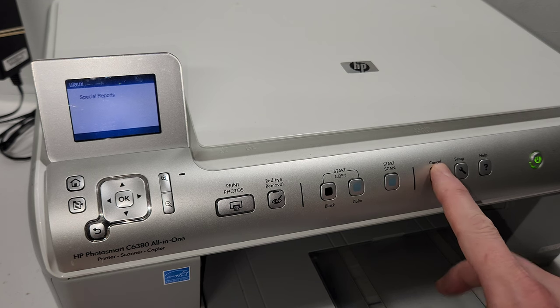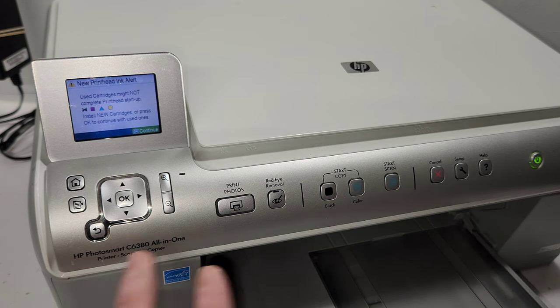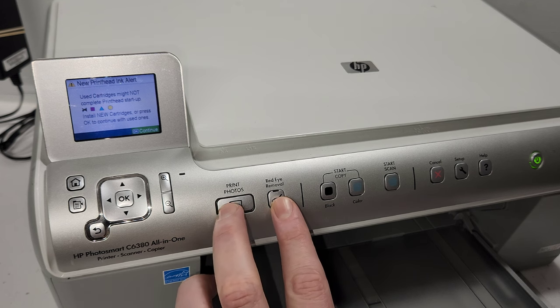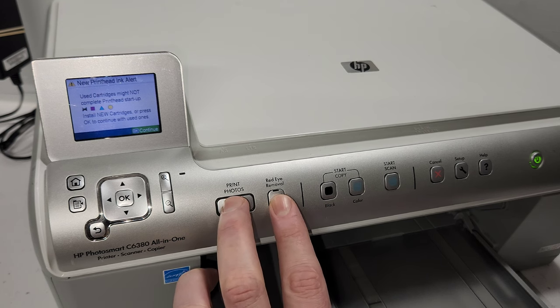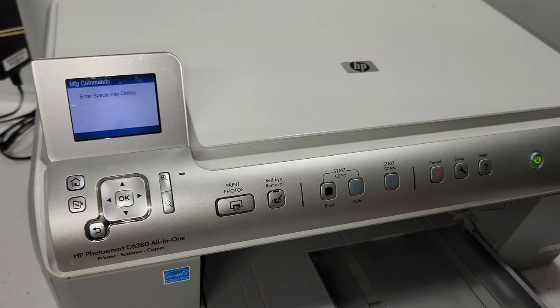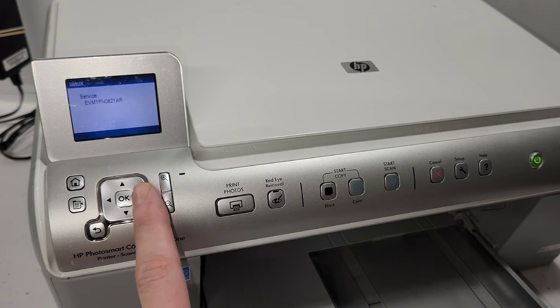Once again, let's exit out of here. These two buttons right here, print photos and red eye removal, we're going to press them together and not hold them, just press and let go like that. Then we're going to press the right button. That gets us into the service menu.